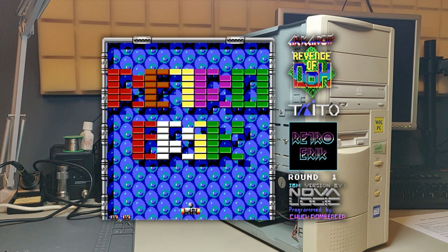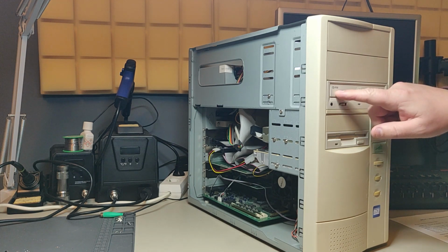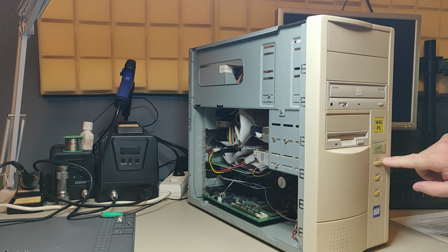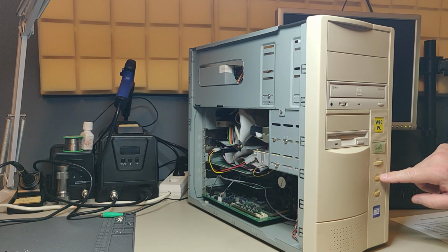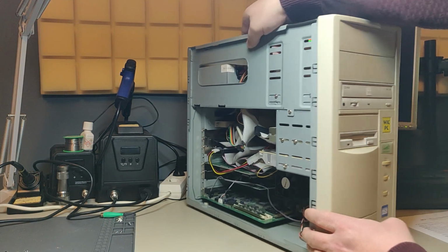What makes this machine special to me? Well, let's begin answering that by looking at the machine itself. In the front we have a CD reader and a writer. We have a floppy drive, on and off switch, a turbo button that does not work because the motherboard doesn't have a connection for that, and we have the reset button at the bottom, and my general MIDI sticker. Okay, let's turn it around.